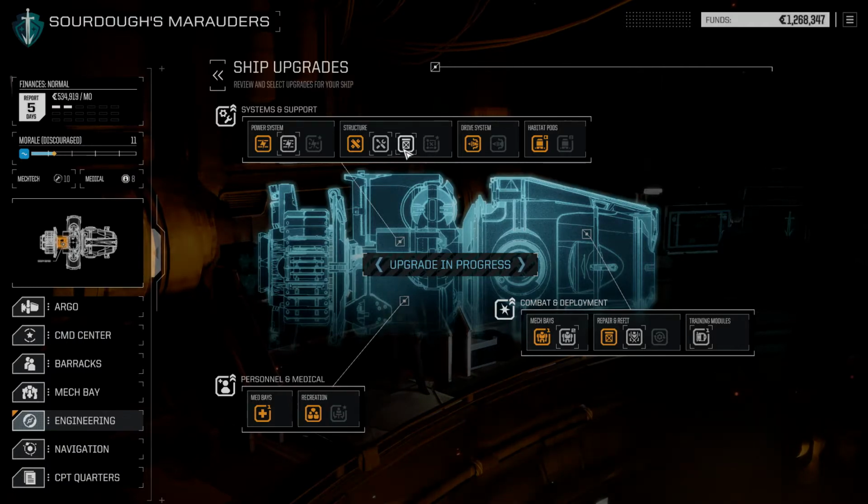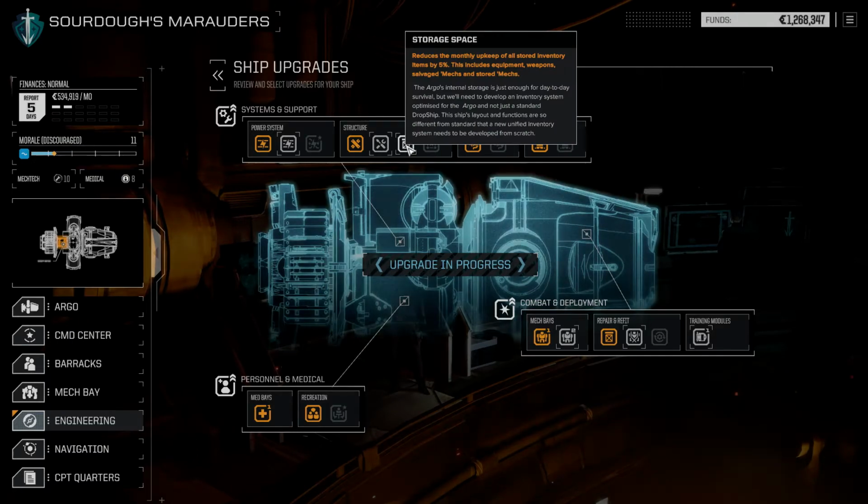And some of the capabilities are different, like, for example, storage space. In BattleTech, you can put as much stuff as you want into your system, into your environment. It doesn't care. Here, you do have to manage your storage. Not horribly. It's not like playing some RPGs where you have to manage your inventory space so aggressively. It does keep track of it.